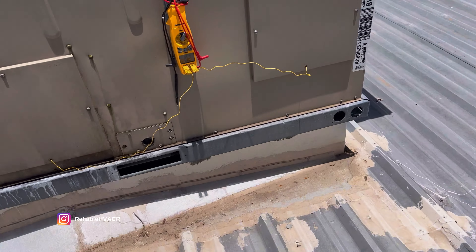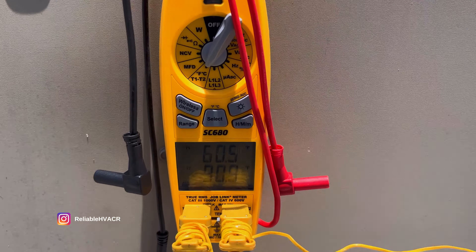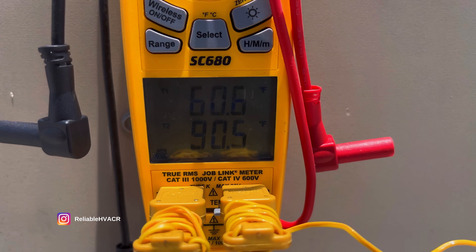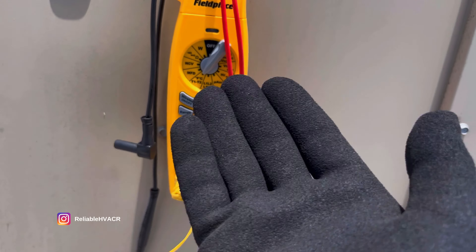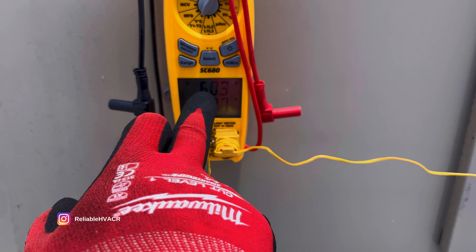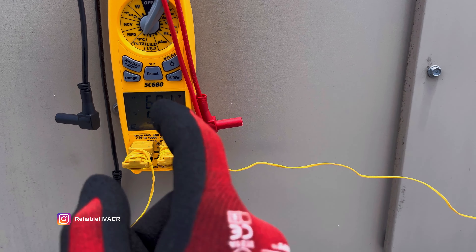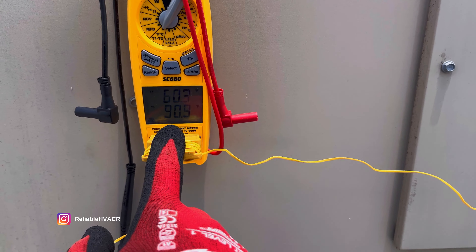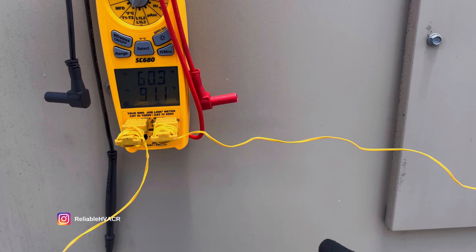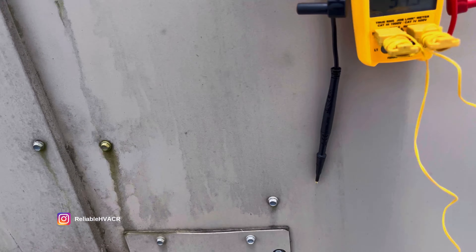Let's see how she's doing - just let it run for a few minutes. Trying to get in the shade because it's like 105 today. We have 60 supply and about 90 return. This is a kitchen area so it's super hot in there, but I just want to make sure we had a decent temp split - I'd like to see it in the 50s at least, but it is good. It's just been off for a day or so - they called it in last night. Let's get everything out and go down just to make sure the vents are good. We'll do more checking when I get the belt tomorrow, but I don't think we have any other issues - it's just the belt that gave out.